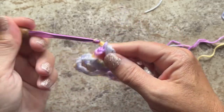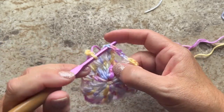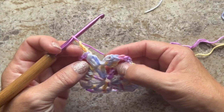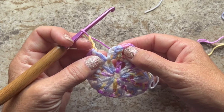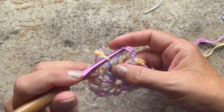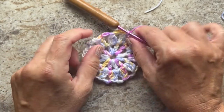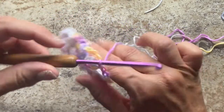At the end of the last repeat, it's chain three, and slip stitch to the first stitch at the beginning of the round to join. Because the chain three and two double crochet cluster counted as components together to be the equivalent of our first three double crochet cluster, I like to slip stitch into the top of the cluster stitch and not in the top of the chain three when that's the case. And this is what your work should look like at the end of round two. You should have 12 chain three spaces.